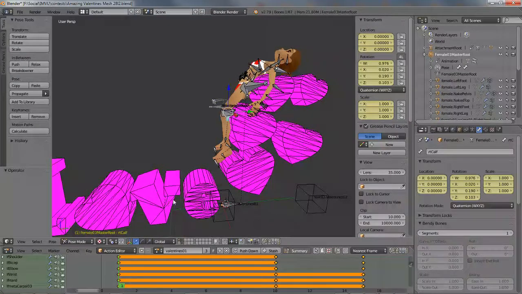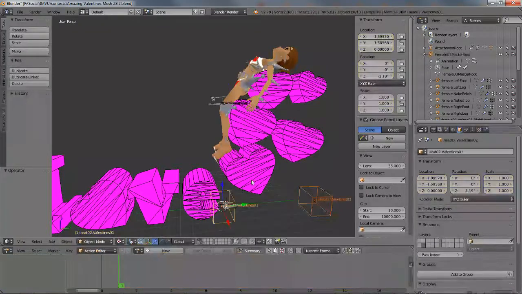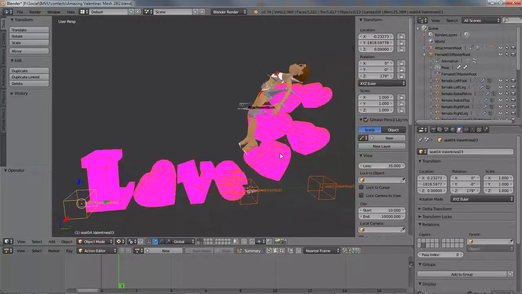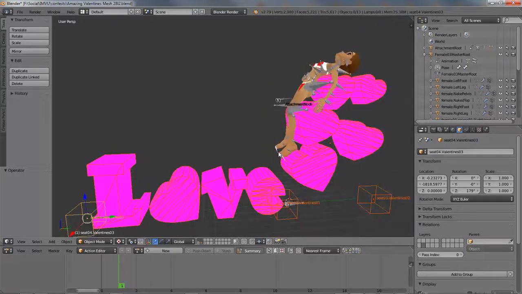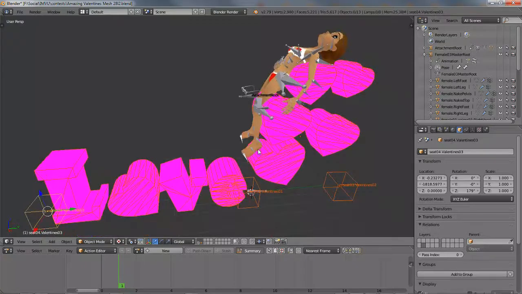So once you've imported or appended the furniture item, you can just duplicate it however many times you need to suit the poses that you're creating. And that just makes it easier to do the poses.